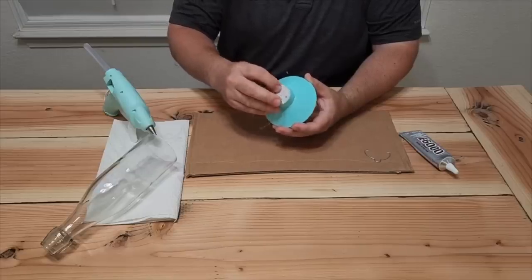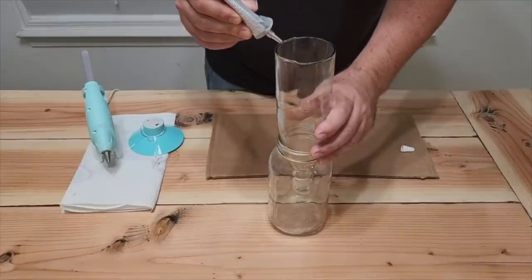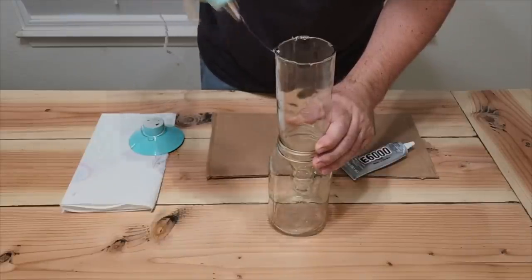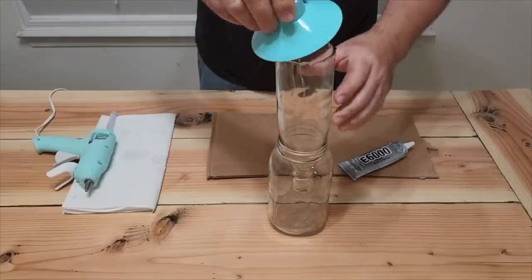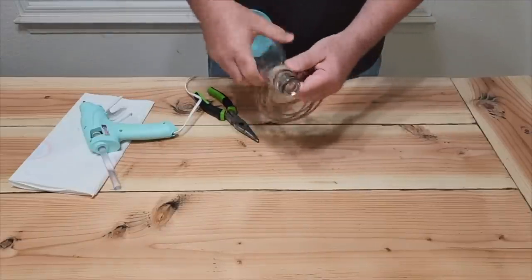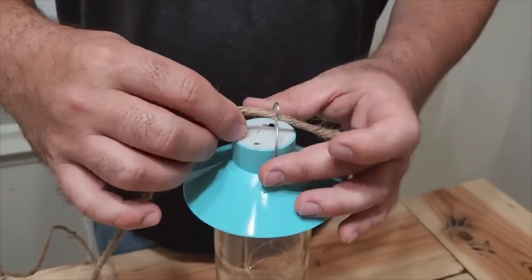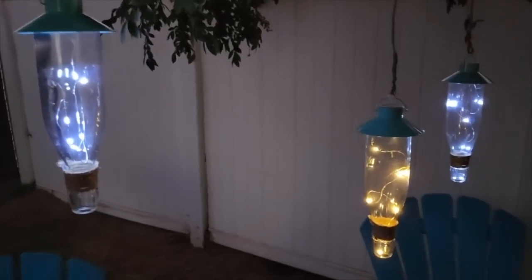Put the lights back through our painted cover and clip it back on. Take some E6000 glue and place it around the edge, then take some hot glue and put it in the areas you didn't put the E6000 on — that's going to hold the cover in place while the glue dries. Stick the lights inside the bottle, set the cover on top, then take that rope, stick some hot glue on the neck of the bottle, and start wrapping it all the way around. Take the extra twine and put it through the hook. I made three of these and we put them up and it made a perfect summer afternoon.